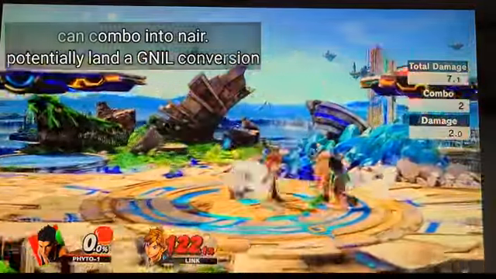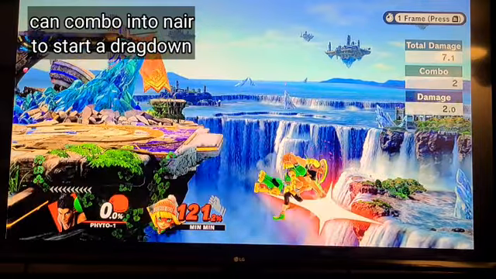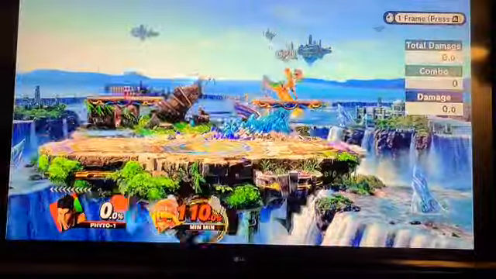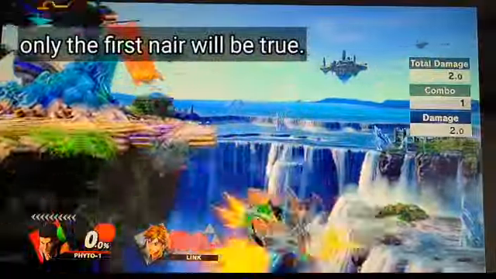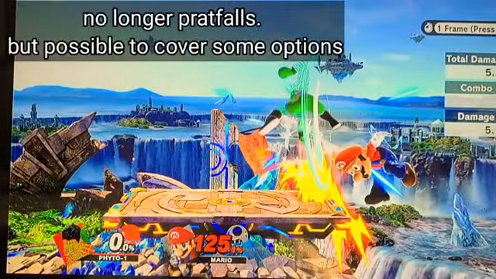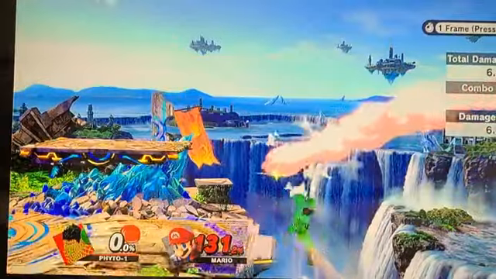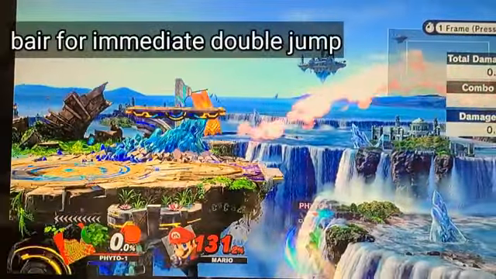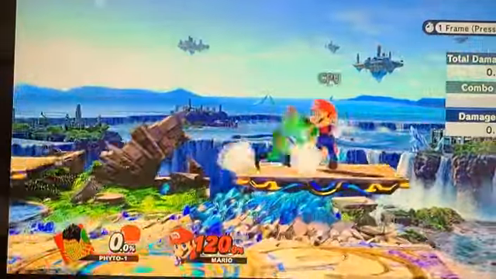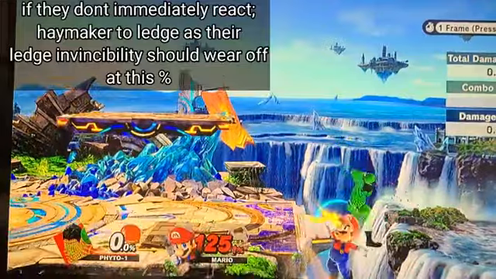As you can see, Link will kind of slide forward, and you can combo into nair, either a Genio conversion or a drag down. Here it is off the ledge, but you can do it from off the platform as well. And of course, only the first nair will be true in this combo. However, since it no longer causes a pratfall, you can actually knock them off, cover their double jump with a back air, alright? Or if they don't immediately react, they're like, oh, what the heck happened? And they're just going to fall straight to the ledge on their own.